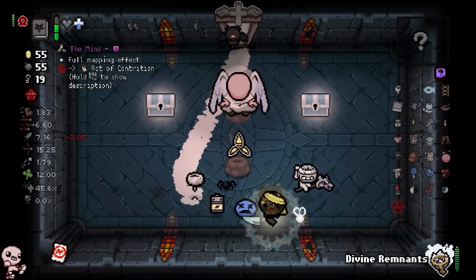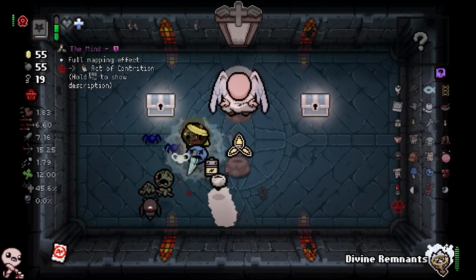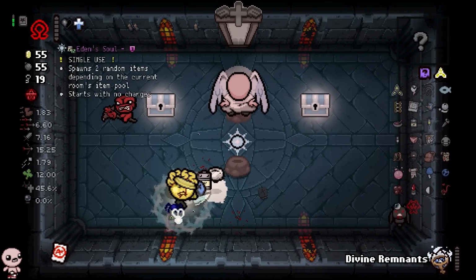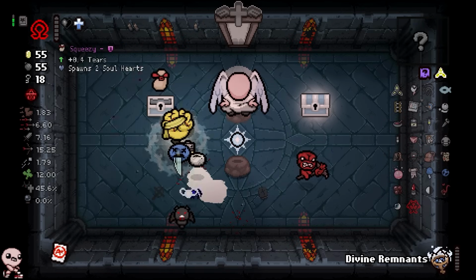I mean, mind is actually, why am I hunting? Mind is so big. Yeah, mind is really good. Do I want Active Contrition though? I think I want to roll that. Let's do this, then flip it, and then I'll Divine Remnants it, Eden's Soul. I don't care about it too much. The main thing is that I level it down, honestly.